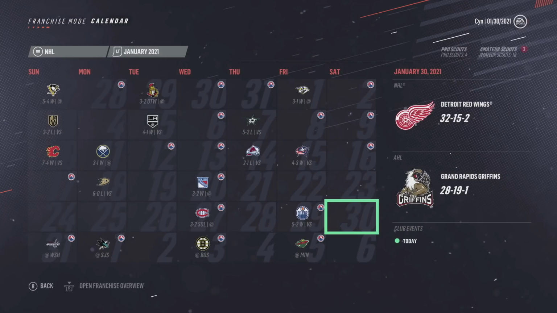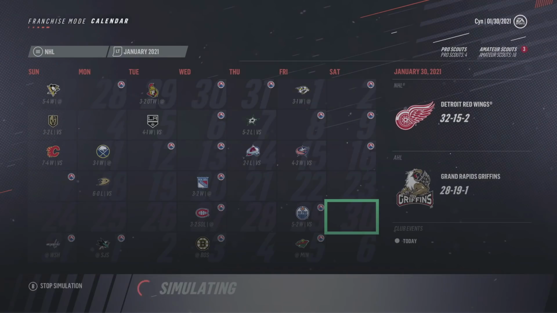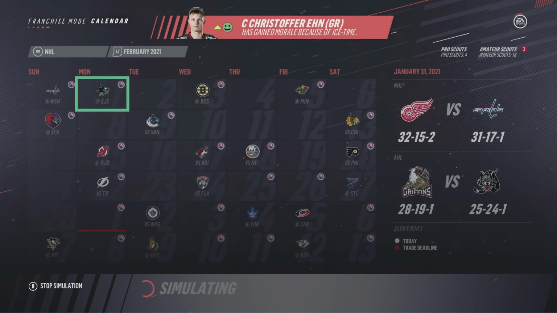Let's continue here. I really hope our power play improves more over the course of this next month up until the trade deadline. So we'll go right one day before. There we go. Come on now, Detroit. Keep it up. We got a back-to-back here. Subban will get a game in there. Help him out, defense.